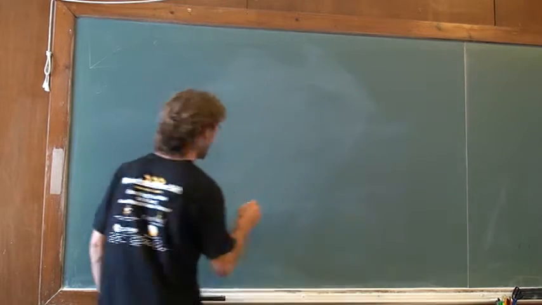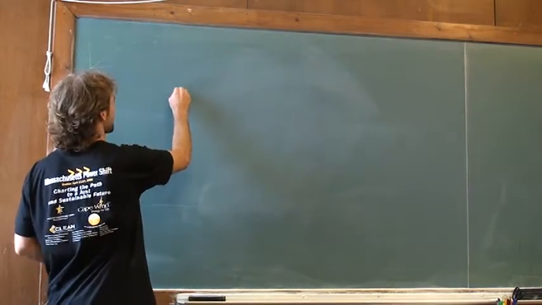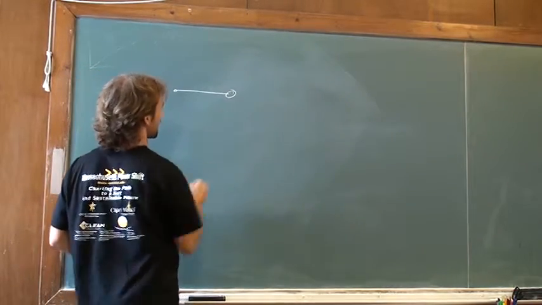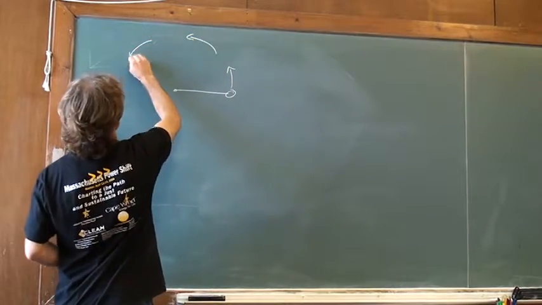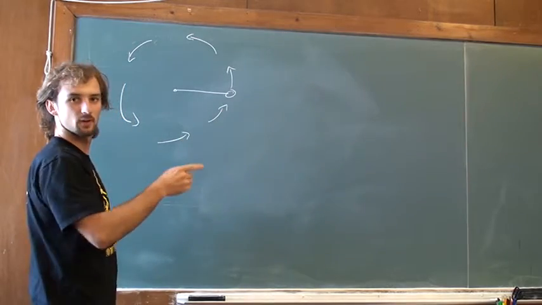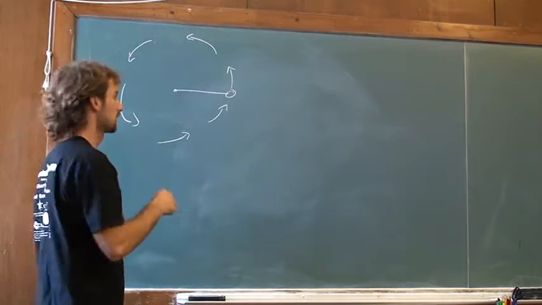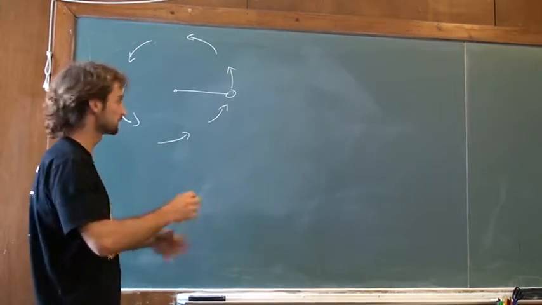So, if you think about something spinning, like a point mass spinning about a point, you have a point and then you have your point mass. As it moves, it's going to trace a circle, right? Okay, so there's momentum associated with this. Momentum is just an idea of how much energy there is in something moving.